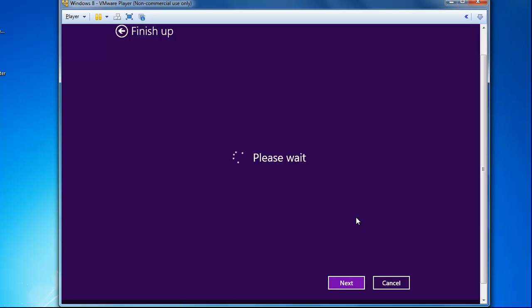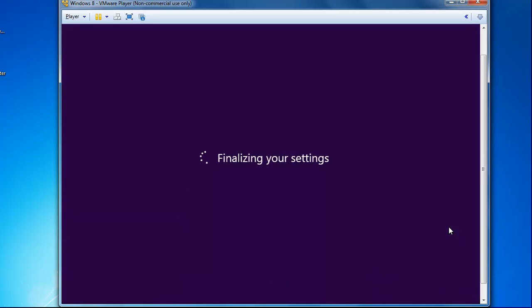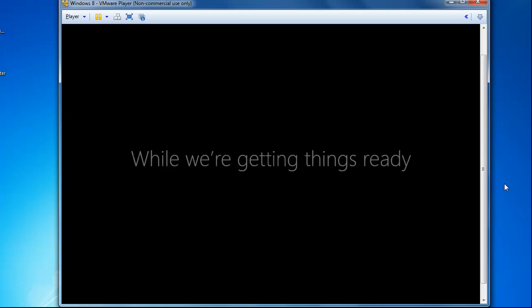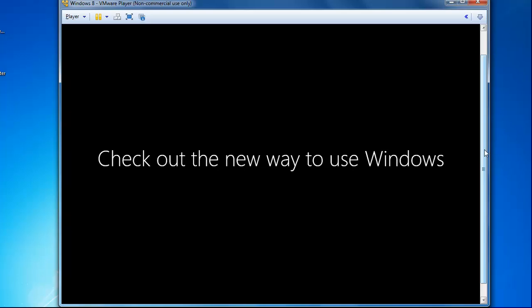And the system is finishing up. And it has created the account, and when I installed this the first time, which was just the other day, I used one of my Live Mail accounts or my Hotmail account, so I didn't have to go through all this stuff. So if you have a Hotmail account or a Live Mail account, it's very advisable that you use it so you don't have to go through creating a new account, which is fine. Now it gives me 3 Hotmail accounts, and this right here is just going to run through stuff.